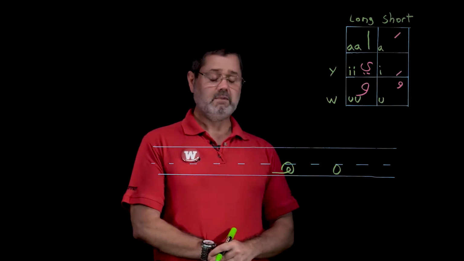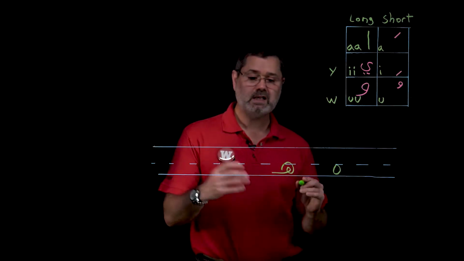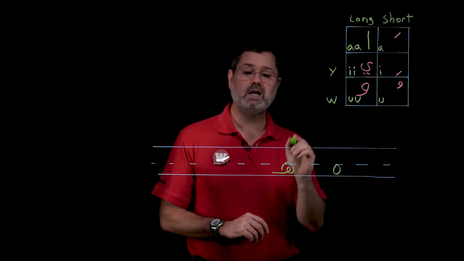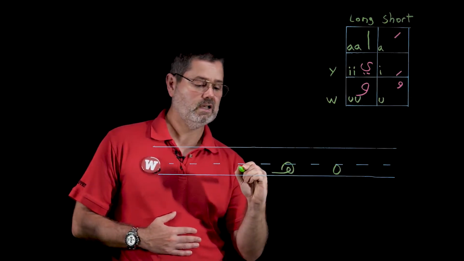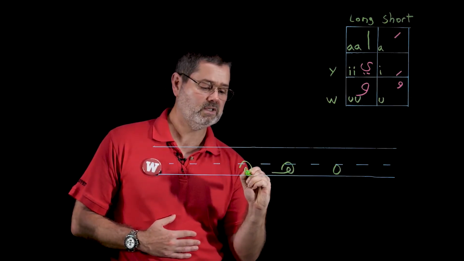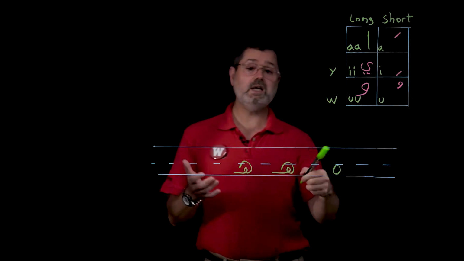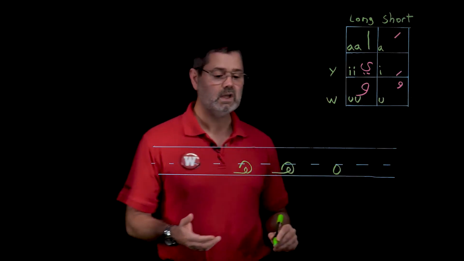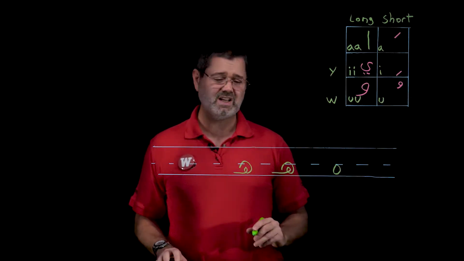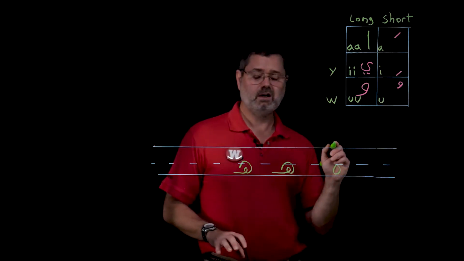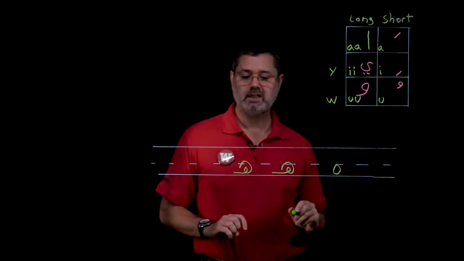Now, I understand that may be a little bit difficult, so you want to practice these. We've got examples for you that you can copy and practice yourself. But it's a little bit tricky. So notice I start, I come over the top, and then I put this little loop in the center, and I continue on. Ha is a connecting letter, so I'm going to have to continue. Now, this is pretty much the way you're going to see it in print. In handwriting, because it is a tricky letter, you're going to see a lot of variation on this. But this is the only one that's got the little squiggly, so it's fairly easy to recognize.